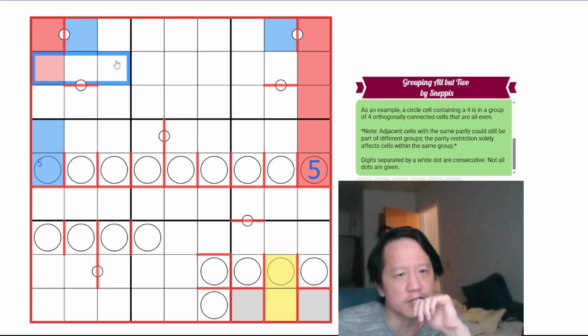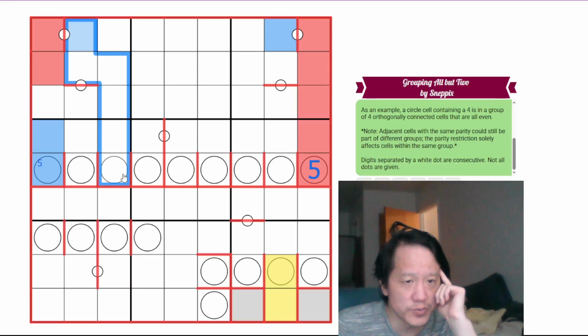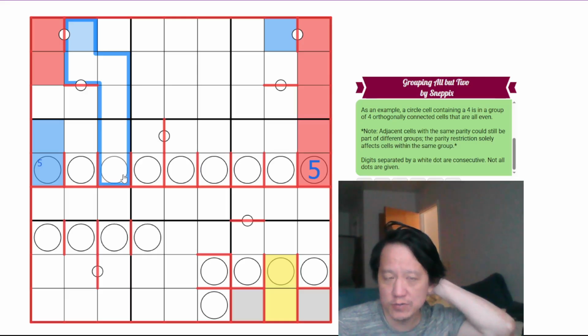It could connect this way. Then you'd have blue and blue. Can you have blue going this way? The answer is no.